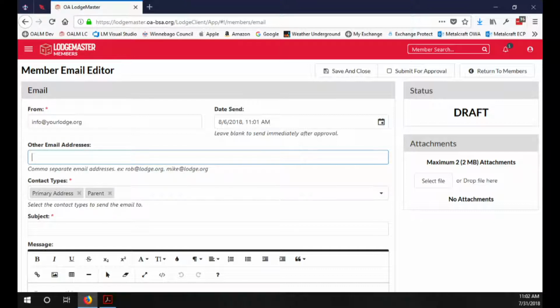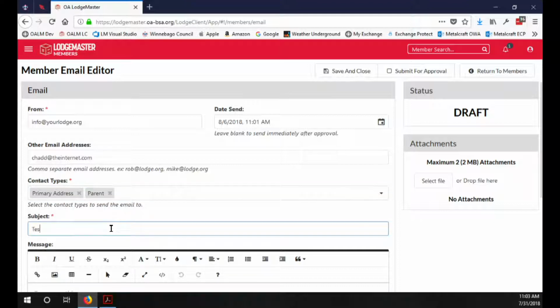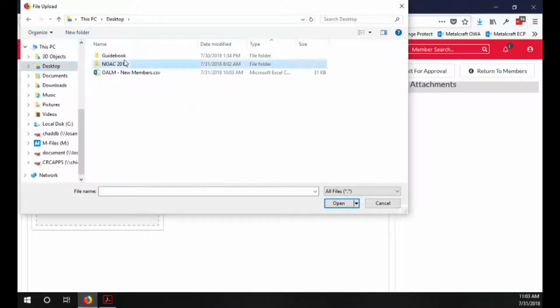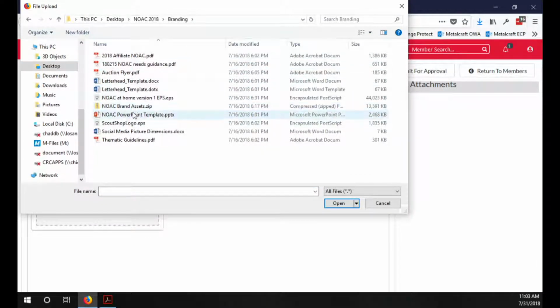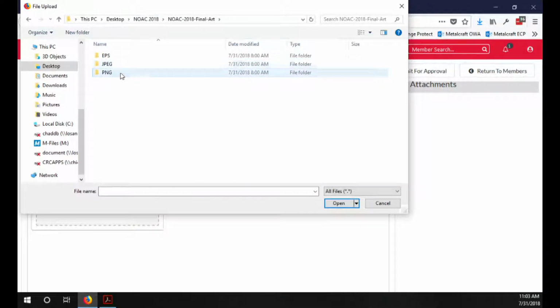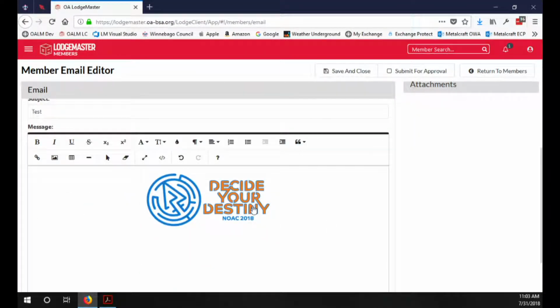From a software perspective, the software is capable of handling that. If you give a chapter advisor email approval permissions at his chapter level, he'll also get the approval email and be able to approve that message himself. That allows it at any level in the structure, and that's why we built that multi-level structure. If you give your vice chief of chapters approval access, he'll be able to approve emails for all the chapters under him as well. So anywhere in that structure, you can give email approval access. They'll get the approval messages and be able to approve them.